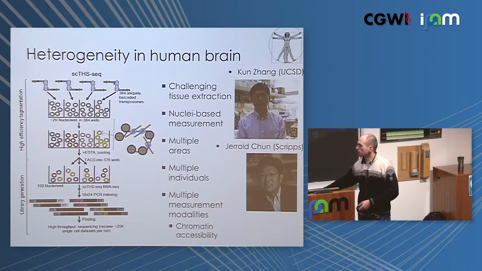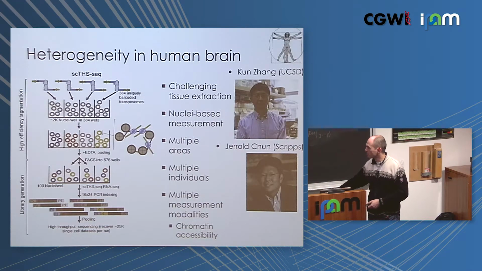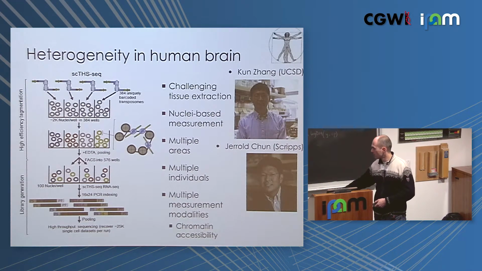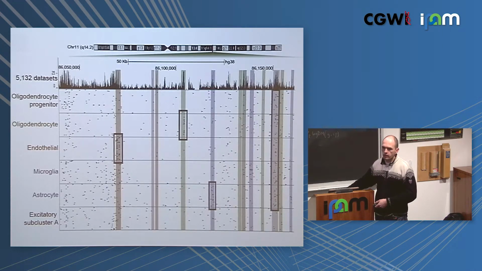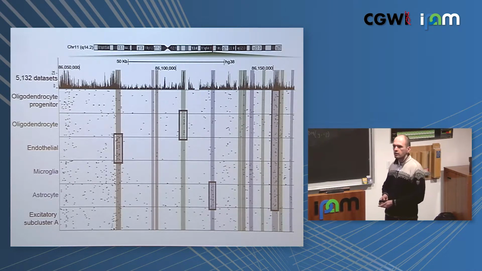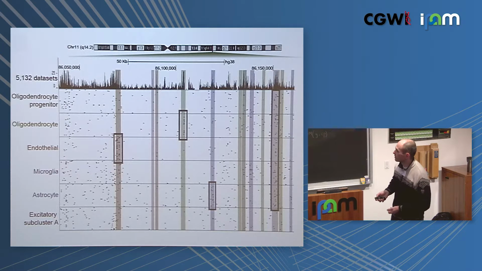And this particular one is, well, I'm sure you're familiar with this. There was a talk yesterday, but it looks at accessibility of the chromatin, and what you typically see are accessible regions within open chromatin that quite often marks regulatory regions, promoters, and so on. It's very sparse. Per cell, you can have many copies of a transcript, but you only have a couple of copies of the DNA. And so whether the cut occurs or not, if it occurs once, it pretty much saturates the signal in this case. And the number of cuts that you can get overall per cell is not that large. So here, this is just a part of the genome, and every row is a cell.